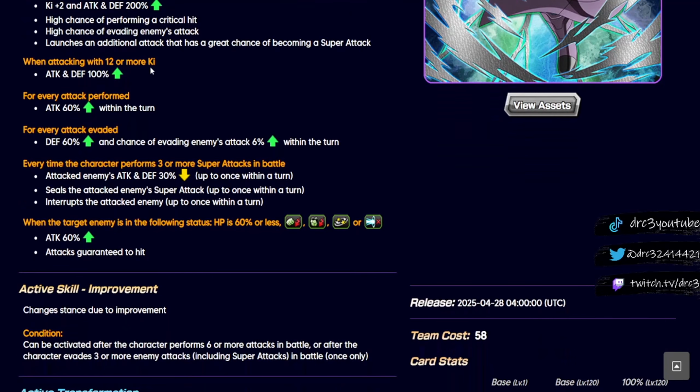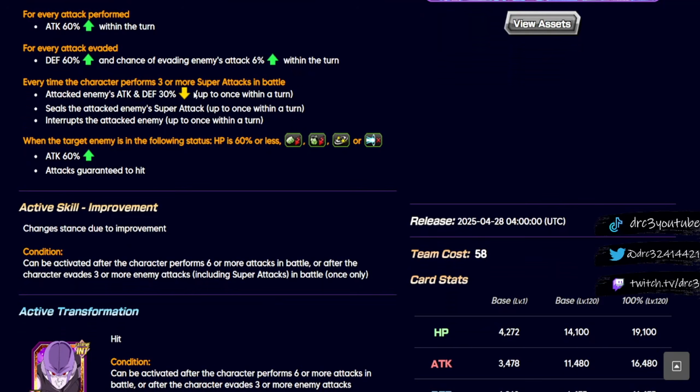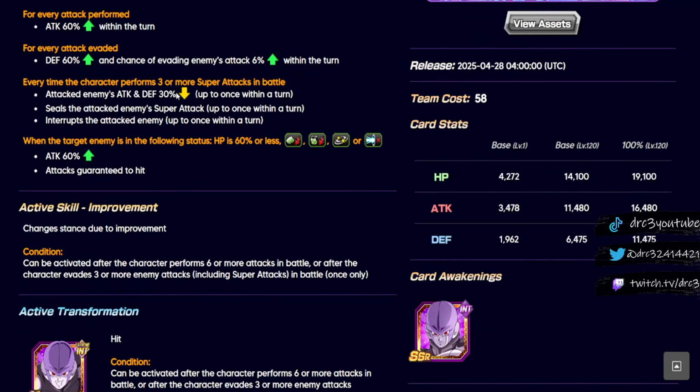When attacking with 12 or more key, attack and defense +100%. For every attack performed, attack +60% within the turn. For every attack evaded, defense +60%, and chance of evading enemy's attack +6% within the turn. And then every time the character performs 3 or more super attacks in battle, attacked enemies' attack and defense down by 30% up to only once within a turn. Man, oh, that could have been cool.